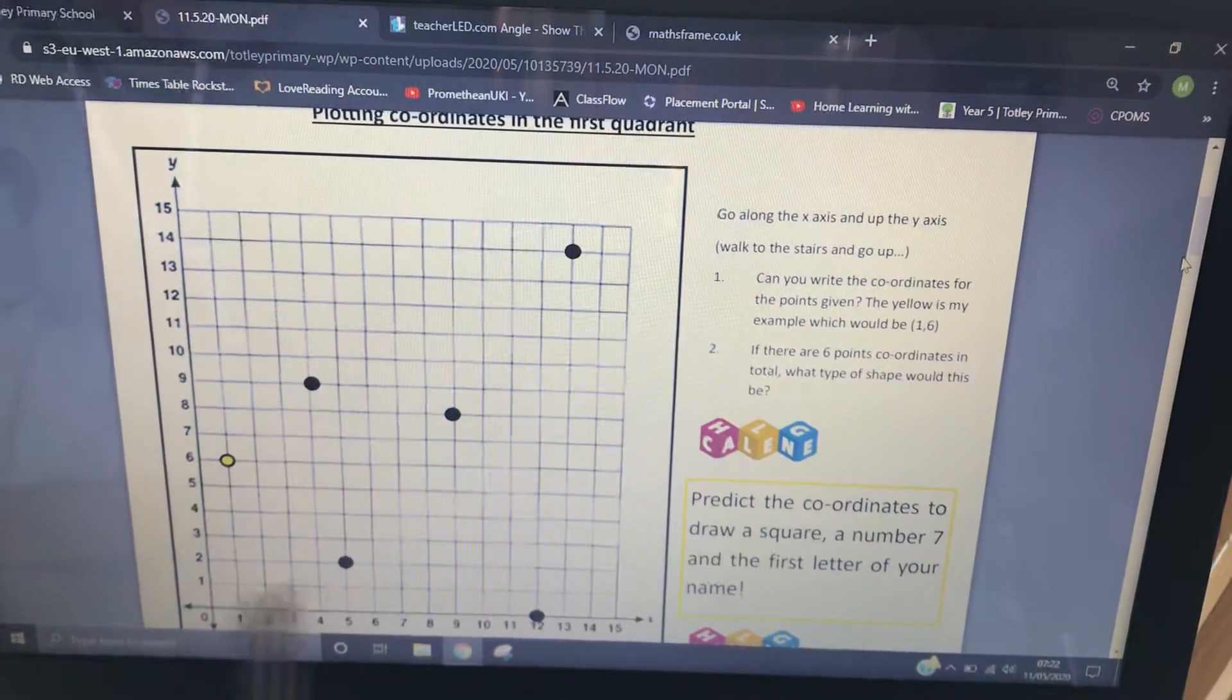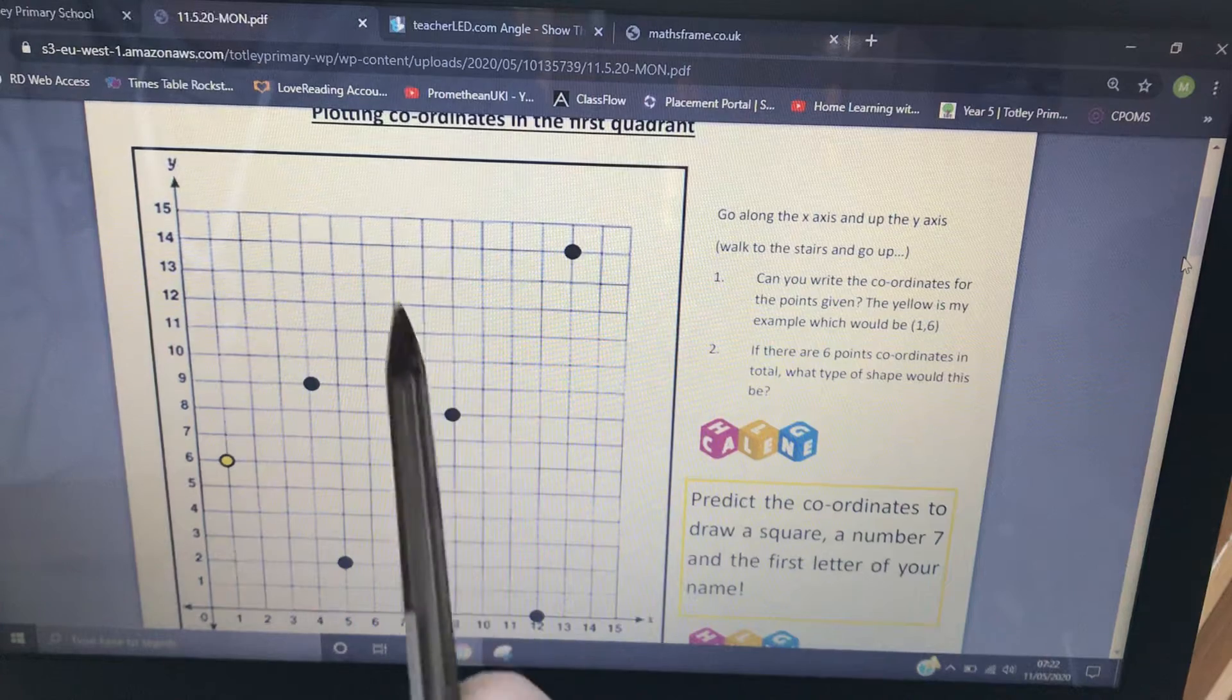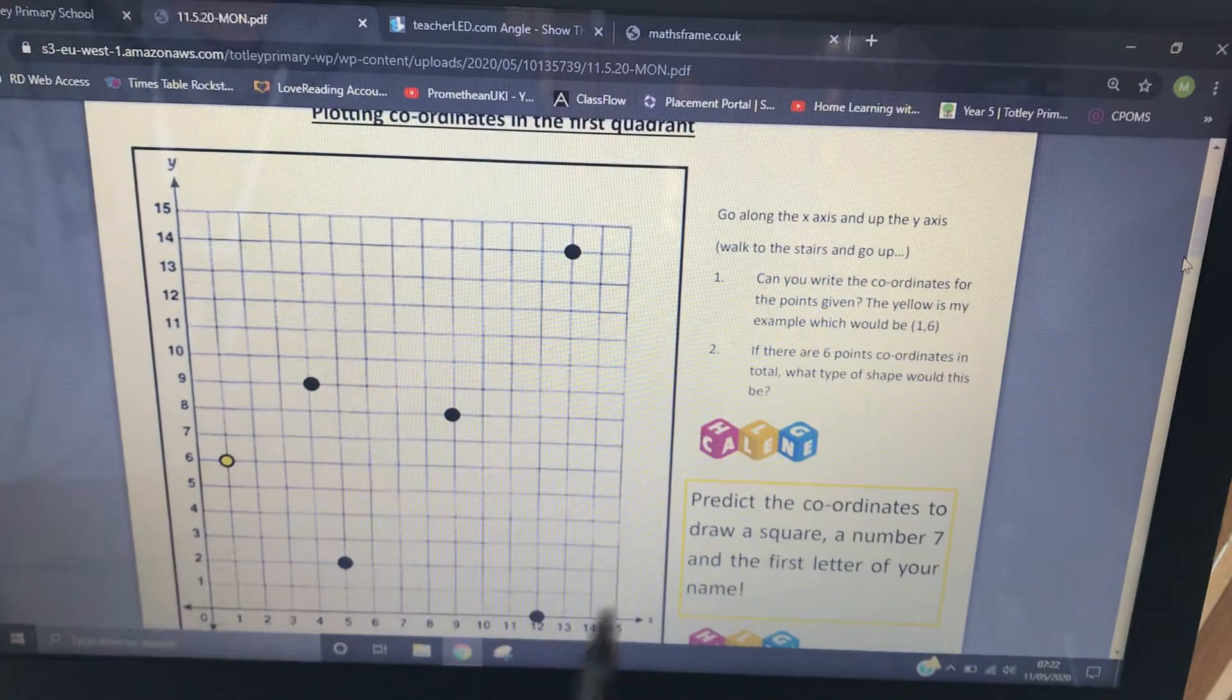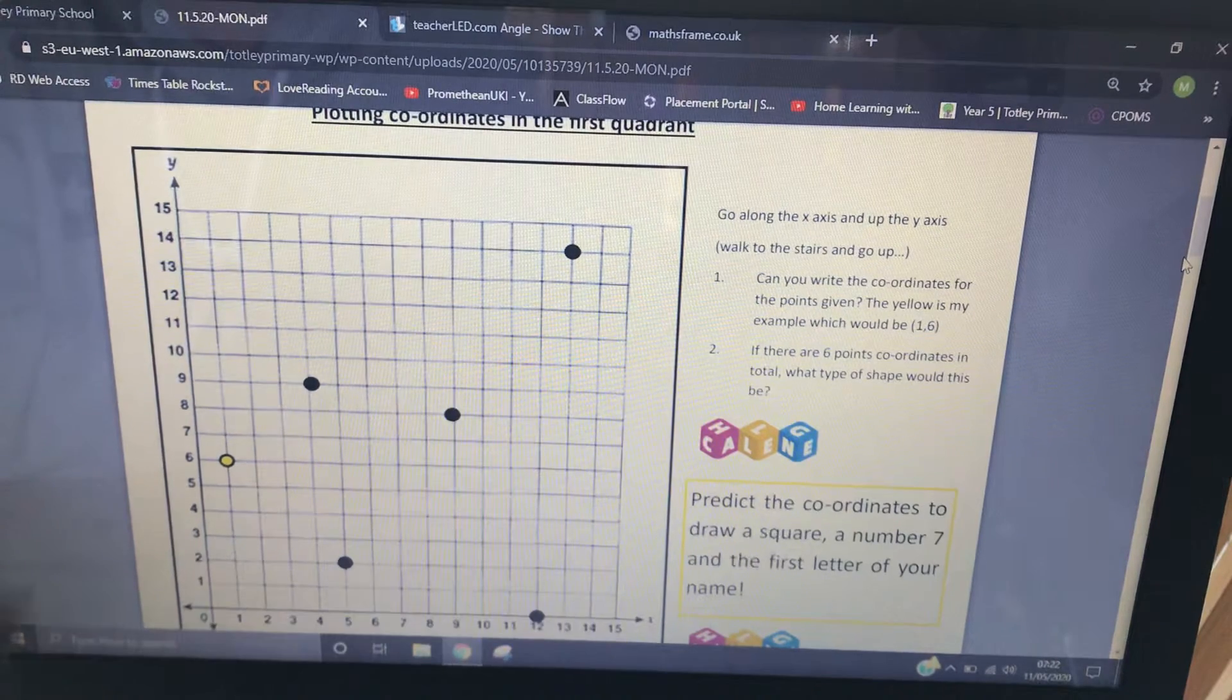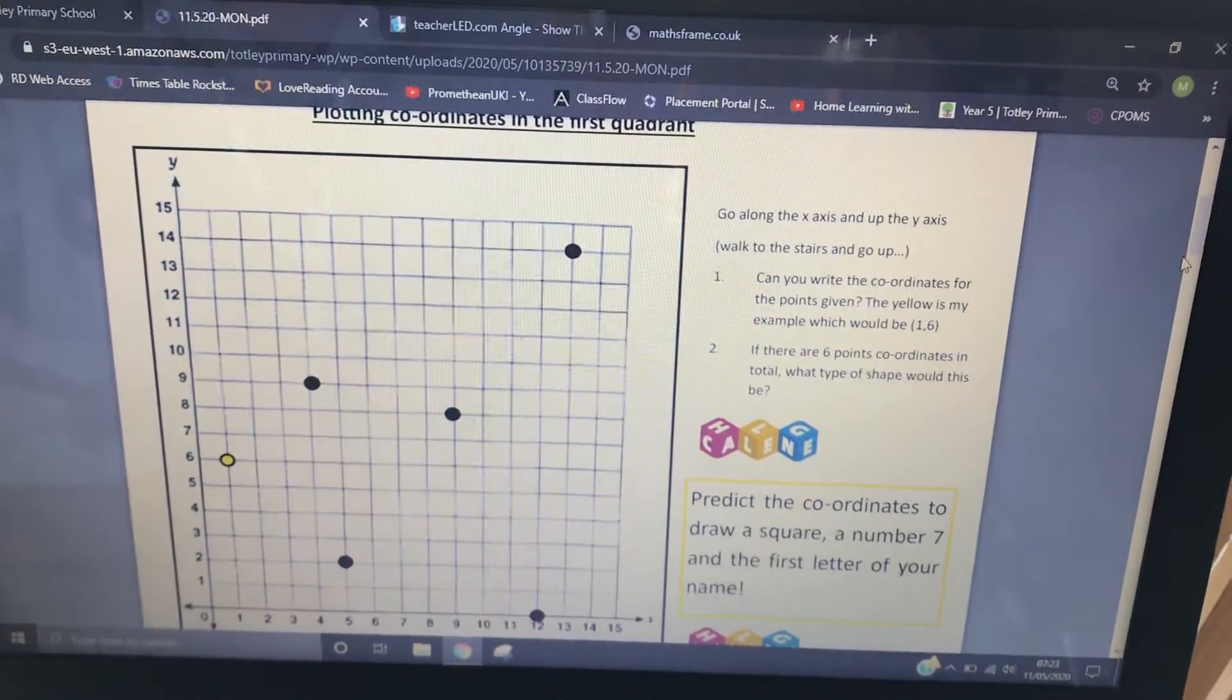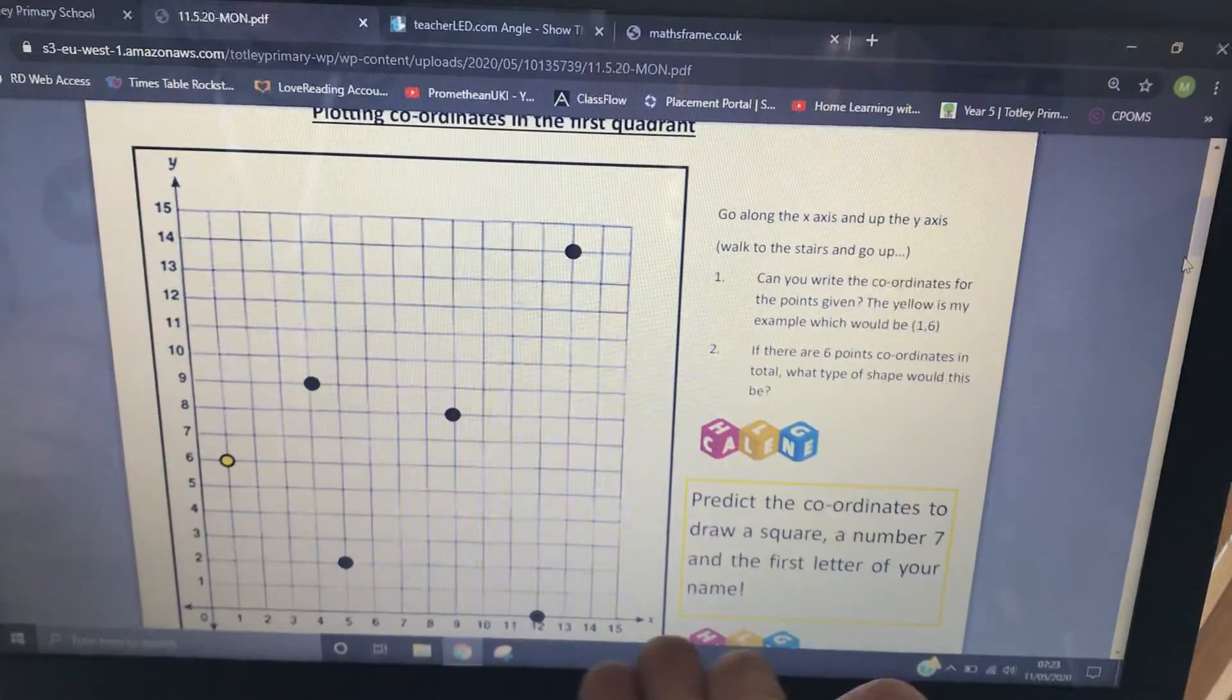You also have been using coordinates before. In year one and year two, you might have been doing it on treasure maps. And you might have been looking inside the boxes. Doing map work in lower key stage two, maybe year three, year four. You might have been using the boxes and finding what's in the grid. You know, like a grid reference on a map. But coordinates can be in the box or on the line. And we're going to be focusing on them being on the lines. There's lots of intersections here where you can have an x cross with a y. Just a reminder. Whenever you look at a graph, especially with coordinates. You go along the x-axis first. And then you go up the y. Now, later on in the week, the directions may change. But you always go along the x. That is the thing you need to remember for today. Always the x first. It's before y in the alphabet. It's as simple as that. X then y. You walk to the stairs before you can go up them. Loads of different ways to remember. Me personally, x comes before y in the alphabet. You have to walk before you can go up the stairs.